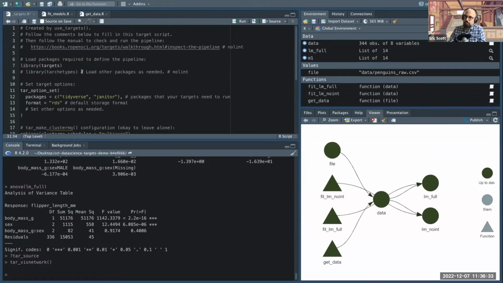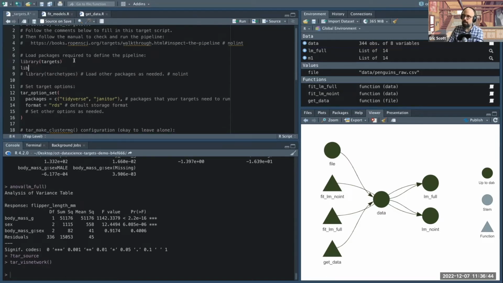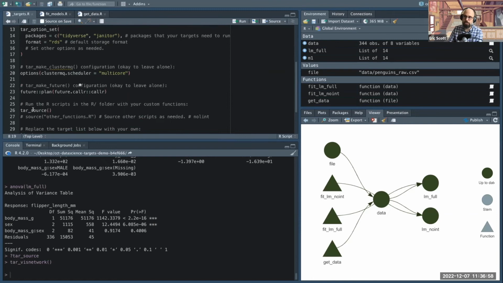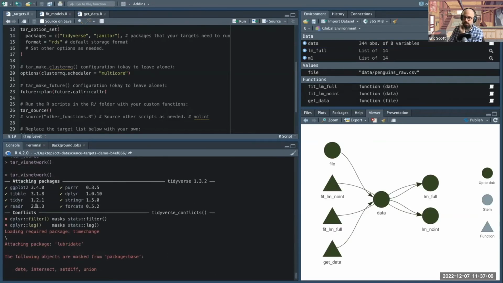Yeah. So the difference is when you run tar_visnetwork, it basically runs this file. And so if you have a bunch of calls to library here, if you have library tidyverse, library lubridate, etc., or you have them in the functions that are getting sourced by tar_source, in the get_data function, then every time you run tar_visnetwork, it's going to load the tidyverse, load lubridate, etc. to visualize it.